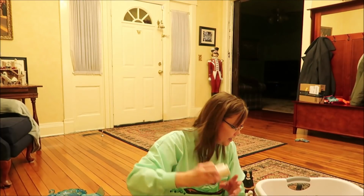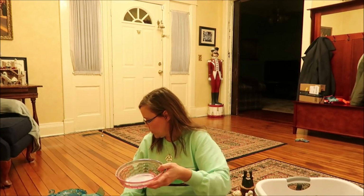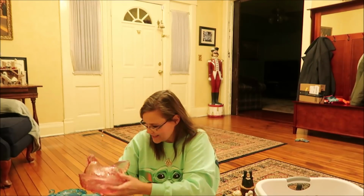And then this says Nashville. It's a little cup that says Nashville on it. And then the last thing, it's another, like the one I just showed you, a hen, except it's in that pink color. So that is it. But I mean, that's a lot of treasures, I think. I'm very, very grateful for all this stuff. So, like I said, I'll show you close up how they look so that you can really appreciate it.